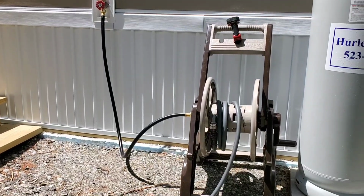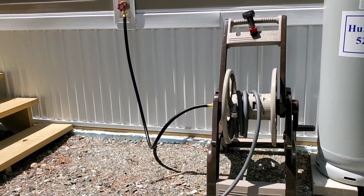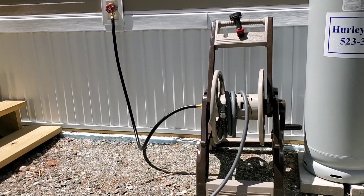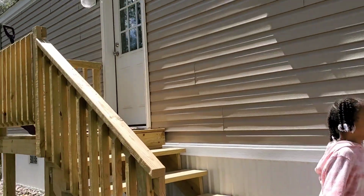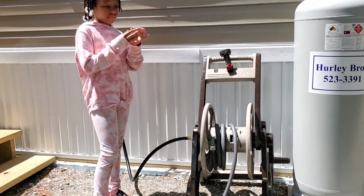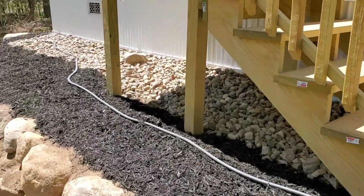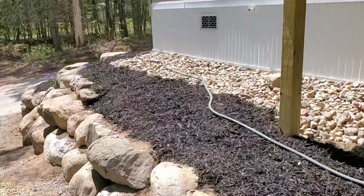So this is a purchase that I just made over the weekend for our hose. You can come into the back here. Our back door, yep. Hope is like, here you go. And then here's her garden. Yes, so I'm going to come around there. But anyways, this is the back side.